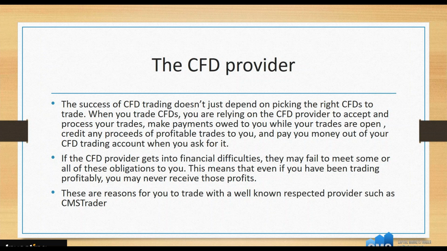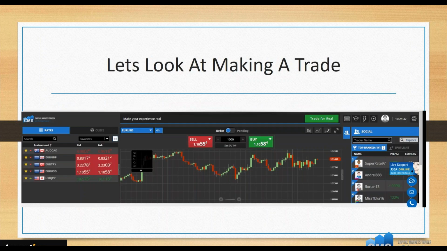This means that even if you've been trading profitably, you may never receive profits, especially when you're trading with unregulated brokers, because they don't have any capital requirements and nobody's monitoring where their cash is going. These are reasons that you should trade with a well-known, respected provider such as CMS Trader.